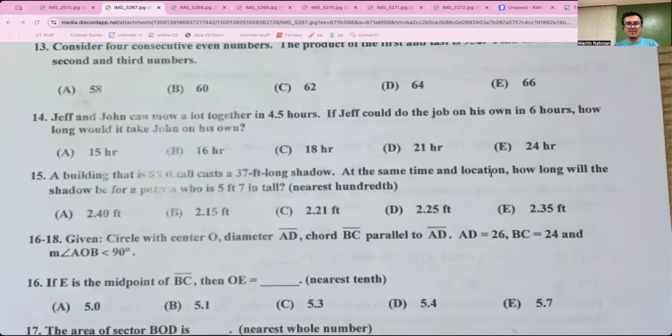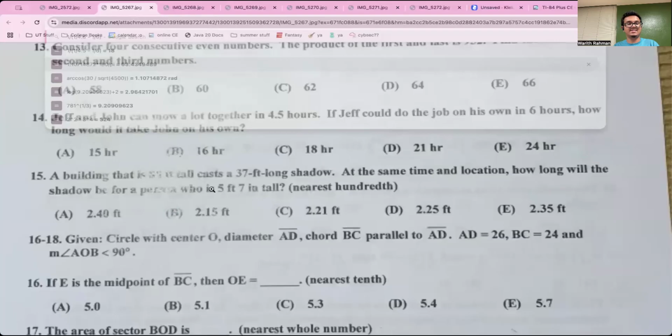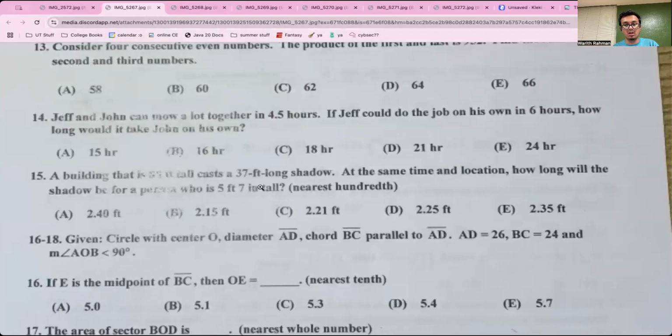So in this case, their time together, 4.5, is equal to 1 over (1 over 6 plus 1 over B), right? And then we would solve this. We take the reciprocal of each side. We have 1 over 4.5 equals 1 over 6 plus 1 over B. 1 over B equals 1 over 4.5 minus 1 over 6. Then if we take the reciprocal of that value, we get 18 hours. Bro is slow. This is coming from me.